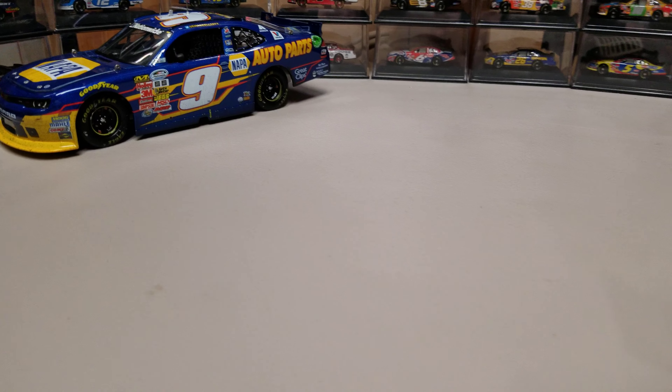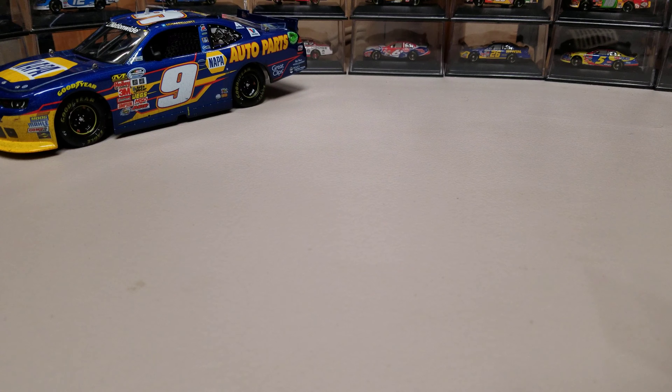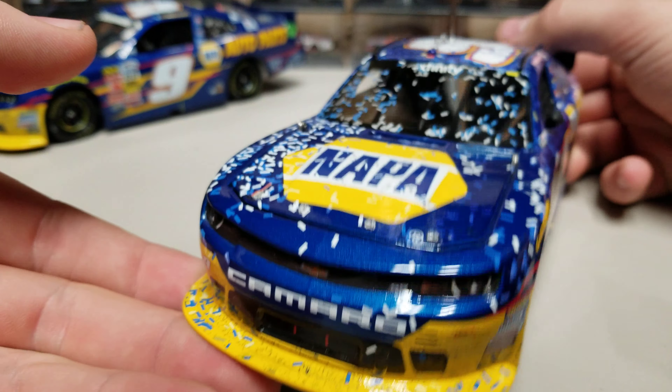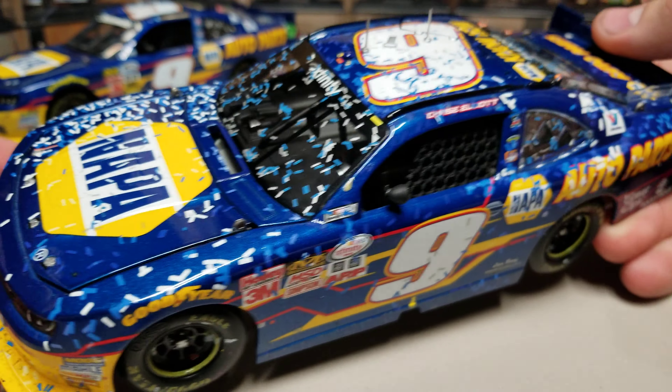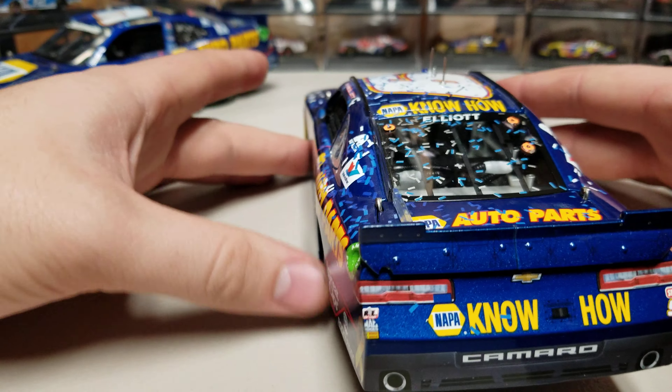I keep these in a sealed box and look how shiny they stay — I might have to get more of them. Number five on this list: I had a little trouble picking it, but I decided number five is going to be the 2015 Chase Elliott Richmond race win Elite. Same kind of story — not a ton of dirt or anything, but there is confetti, so we do get blue and white confetti all around the car.